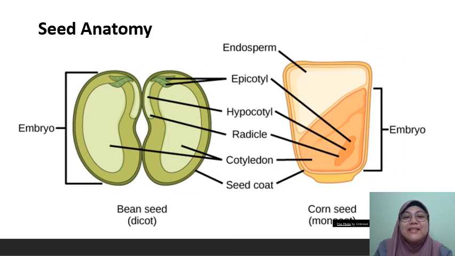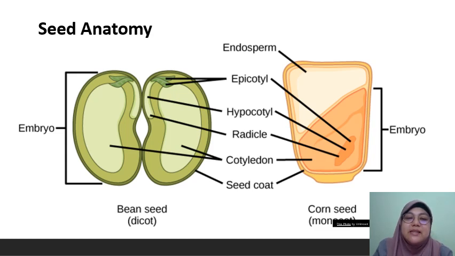Finally, let's have a look at the seed. So the seed in a plant is the part that develops from the ovules after fertilization. They are enclosed in a fruit, typically which develops from fertilized ovary. So the seeds are formed as a result of sexual reproduction and contain the young embryo which can develop into a new plant. Seeds of different plants may vary in many ways, but the basic anatomy remains the same. So let's have a look at the basic anatomy.